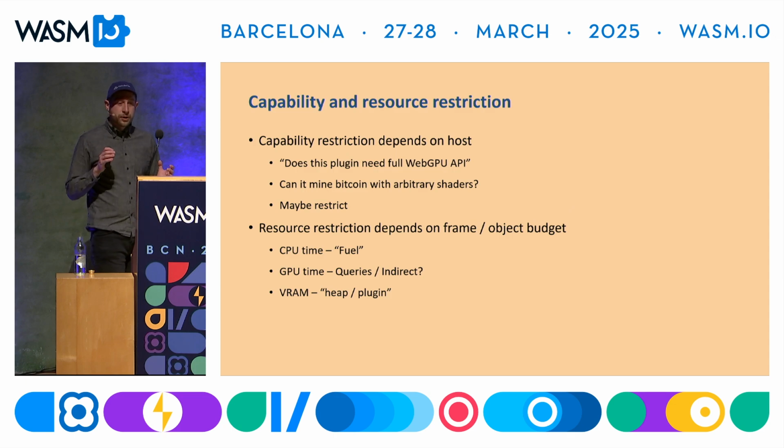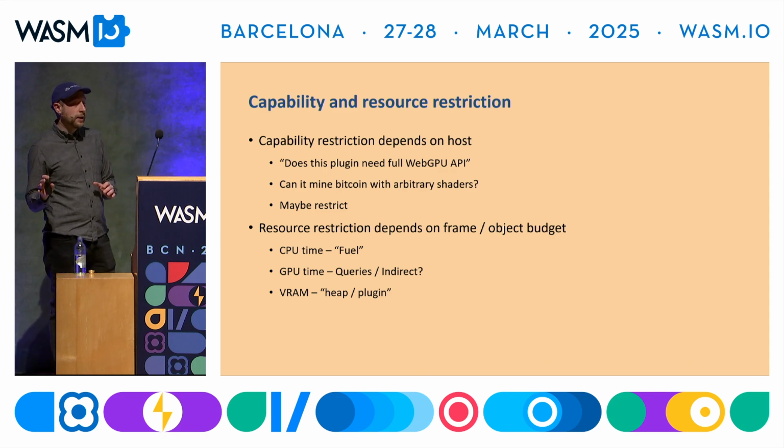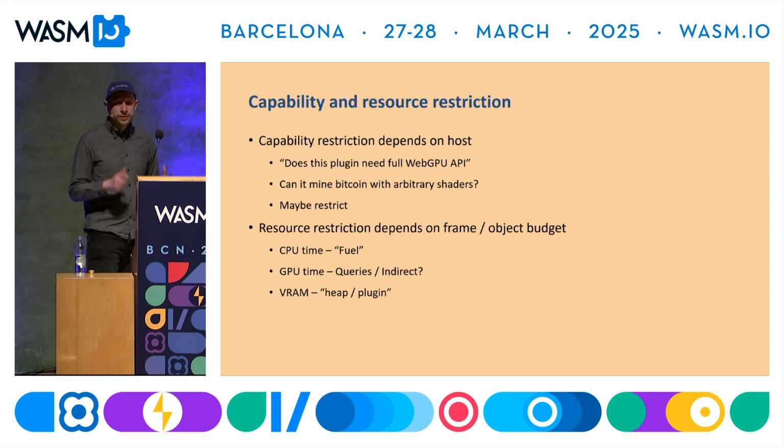Think about introducing, per heap or more granularly, or for entire plugins, limits on how many resources and the size of the resources you can put on the GPU. This could be object count. This can also just be raw heap size limitations. Sometimes even formats. Sometimes you want to make things easy for your users. If you only support a certain type of render target, for example only HDR rendering, maybe just restrict to that format, make it easy.